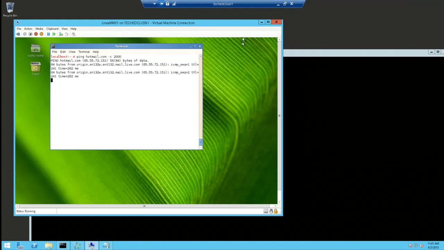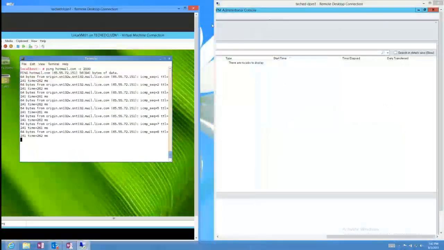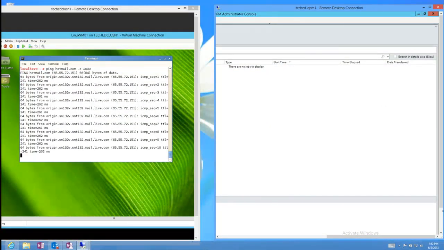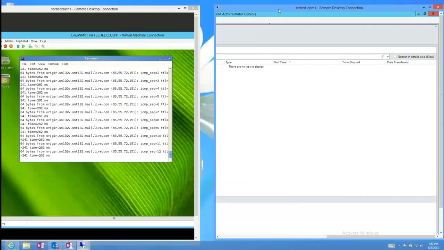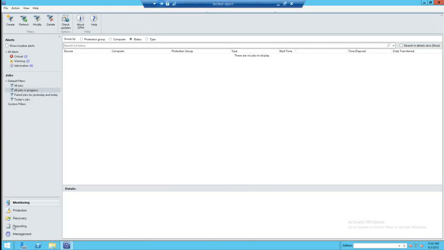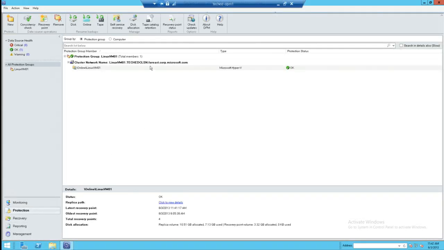So this is ping, ping, ping. Looks like DPM is so efficient.